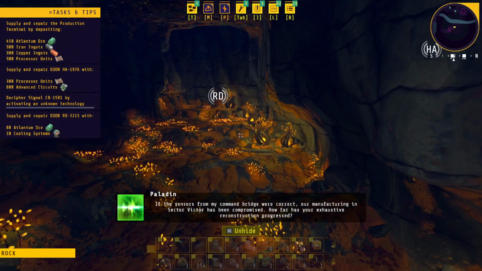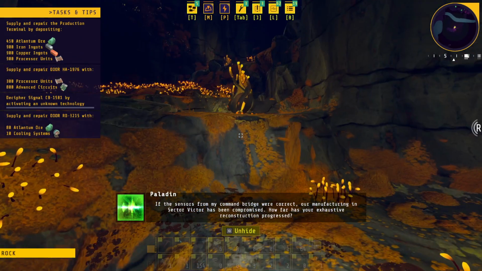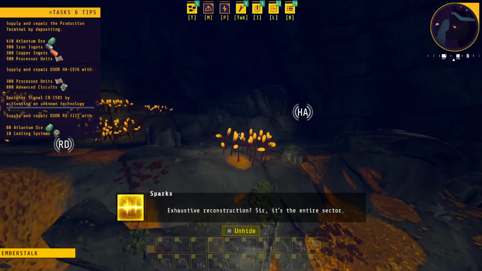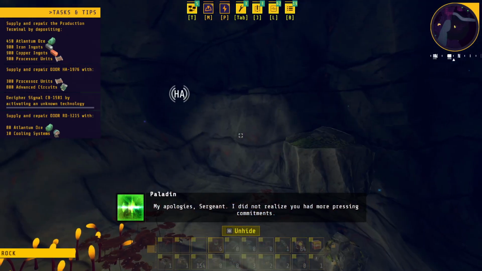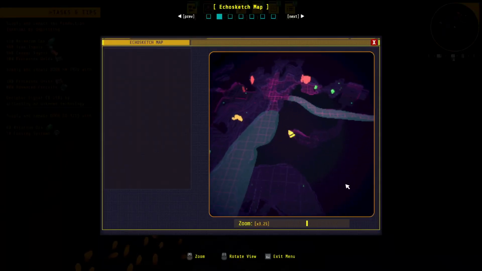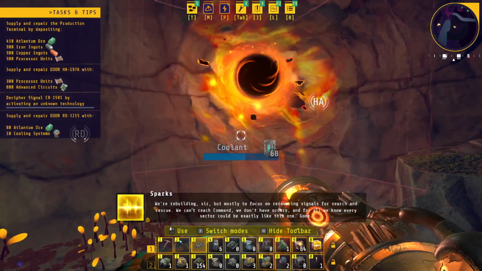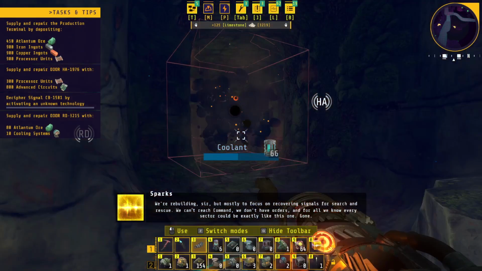If the sensors from my command bridge were correct, our manufacturing in Sector Victor has been compromised. How far has your exhaustive reconstruction progressed? Exhaustive reconstruction? Sir, it's the entire sector. My apologies, Sergeant. I did not realize you had more pressing commitments. We're rebuilding, sir, but mostly to focus on recovering signals for search and rescue. We can't reach command. We don't have orders, and for all we know, every sector could be exactly like this one. Gone.